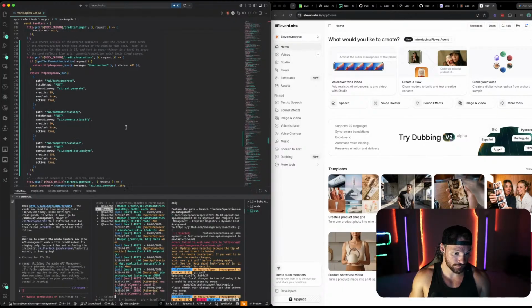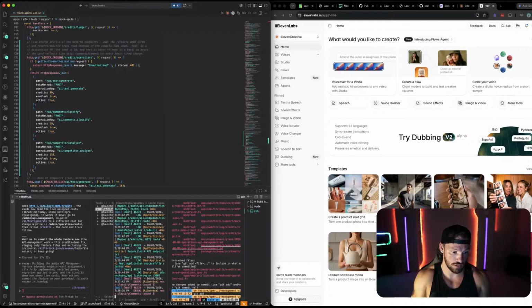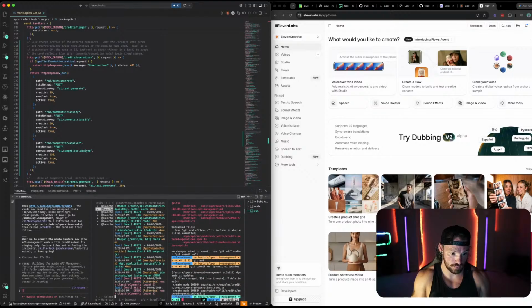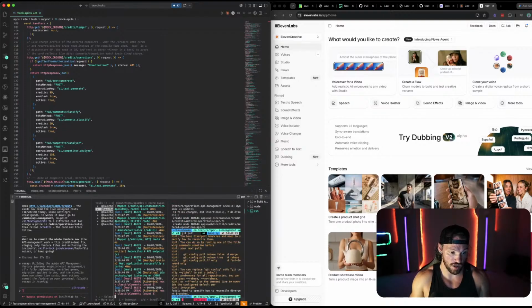Please commit your changes. I thought I did. Git status, git add, git commit -m "Dynamic UI updates." Okay, now git pull. And we'll have a conflict, which is fine. You have divergent branches.